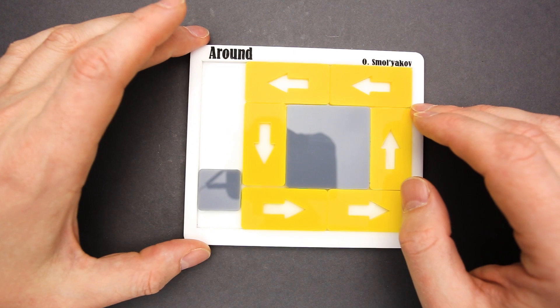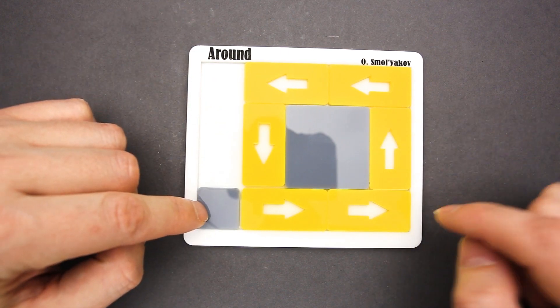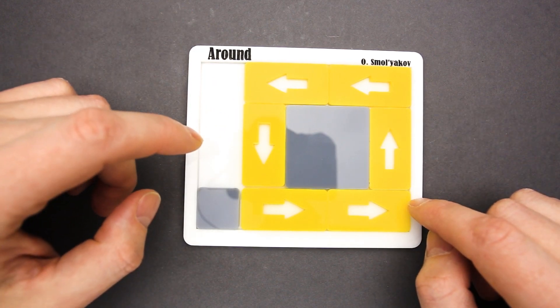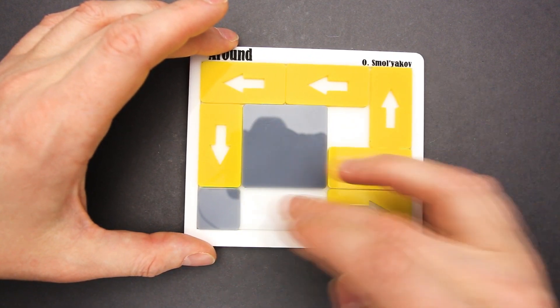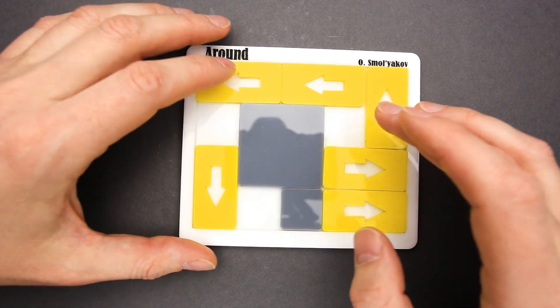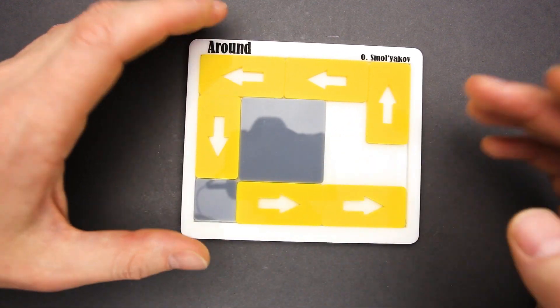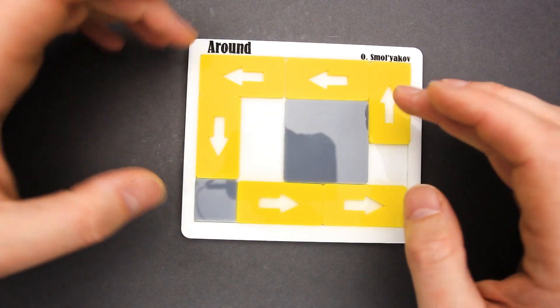But the gray square is on the opposite side and I supposed to put it here, I guess. Let's try to figure out the way how to do it. I hope it is possible. Yeah, it is possible since I managed to do it, but how?